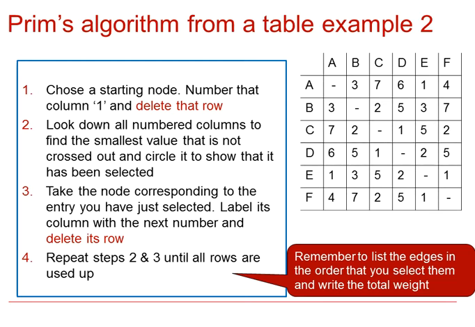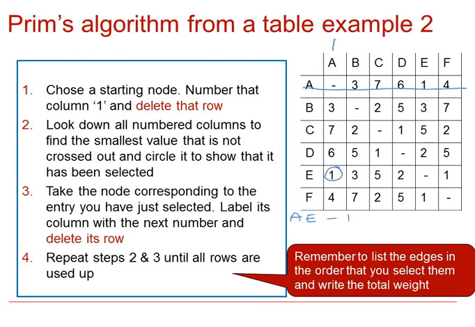Here's another example from a table. You may wish to pause and try this for yourselves. Again, I'm going to choose a starting node carefully, reading the question to see if they give me one or not. And if not, then I will probably start with A. So in this case, again, I number A with a 1 in terms of a column, and I cross out the row. I look down A and I see that the smallest one is AE. So I would write that down.